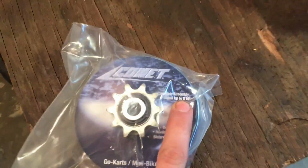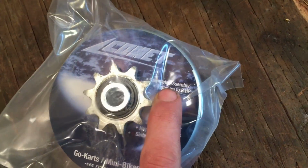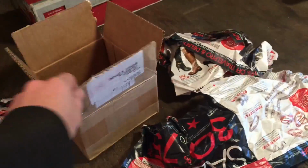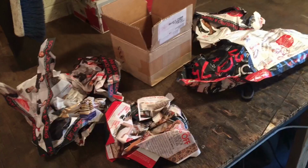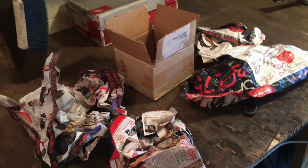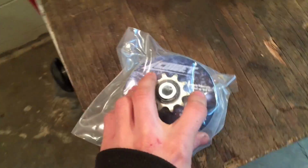So I bought it, just paid $170, and look, rated for up to 8 horsepower. You kidding me? And look at what they sent it in. First off, it said on the website, plus they sent me an email, saying it would get here in 4 days. It took 13 days to get here. Look at what they sent it in. No receipt, and a bunch of Macy's papers. I'm not buying from gokartusa.com anymore. That sucked. 13 days to get here.